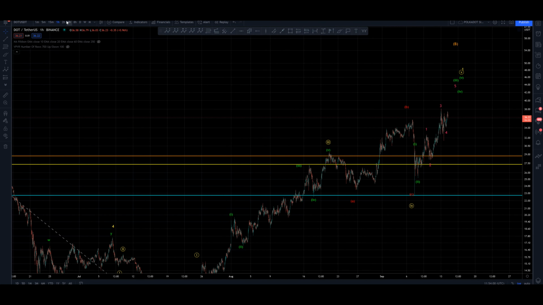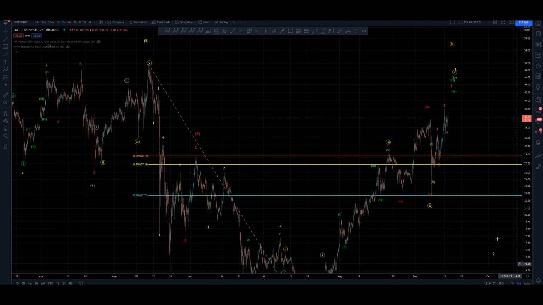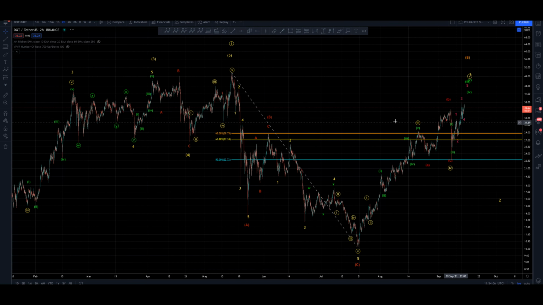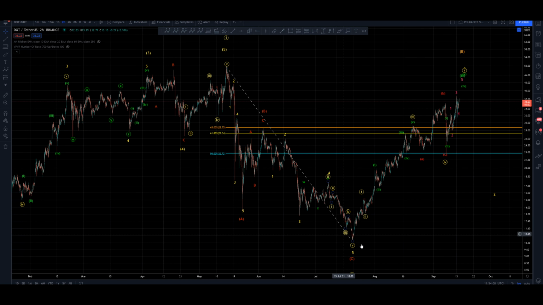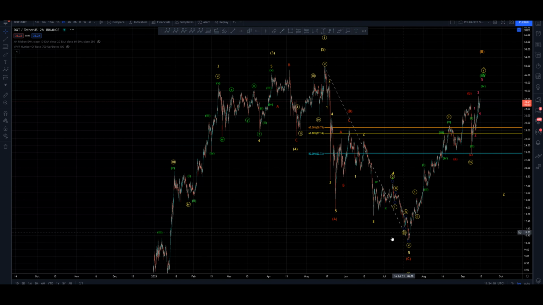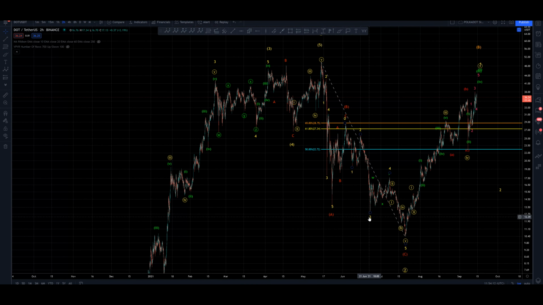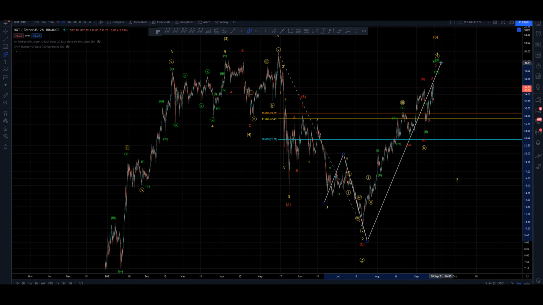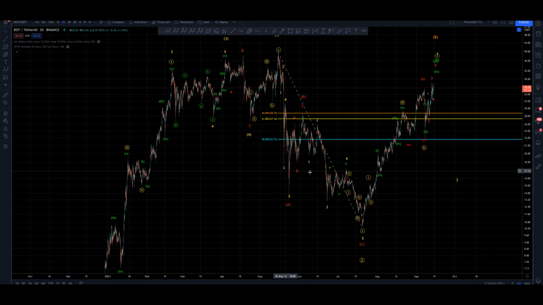Okay, let's just consider a quick alternative before we move on. One thing that I find quite compelling about this count is we had such a definite low down here, whereas in the Bitcoin market and some of the altcoin markets we got a double bottom instead. We got a definite low here, so there's no ambiguity trying to say that there's an A, B, C off the low like we've seen with some of the others. This looks like a V completion just down here.